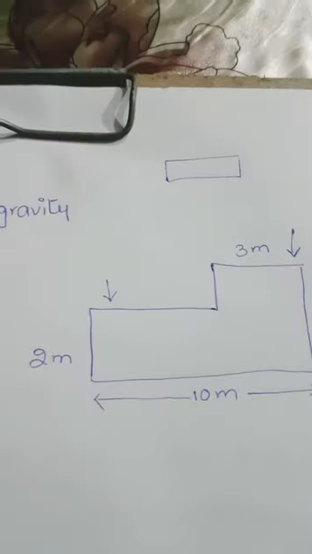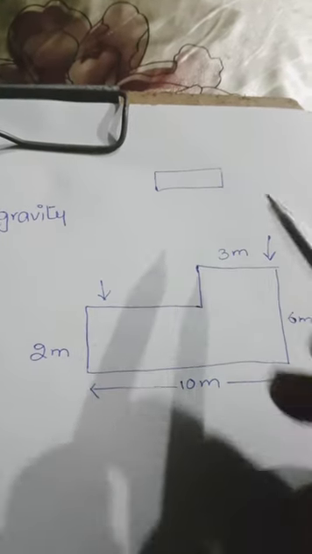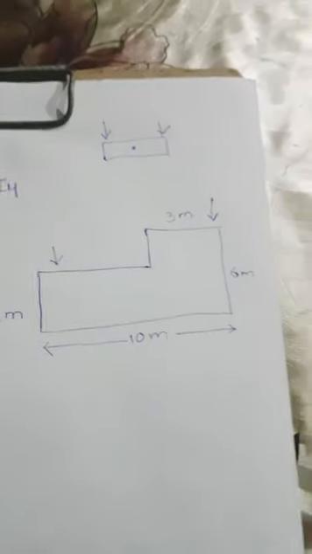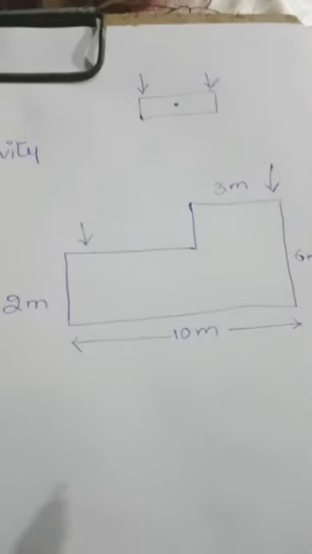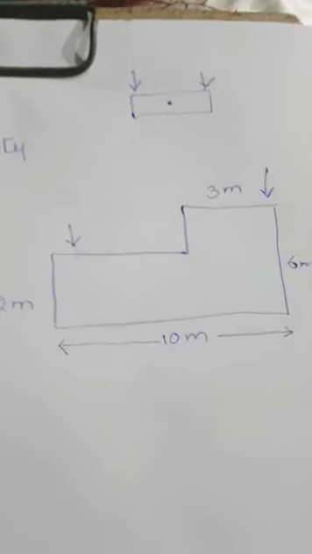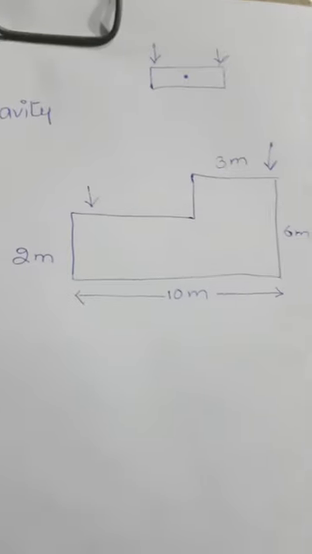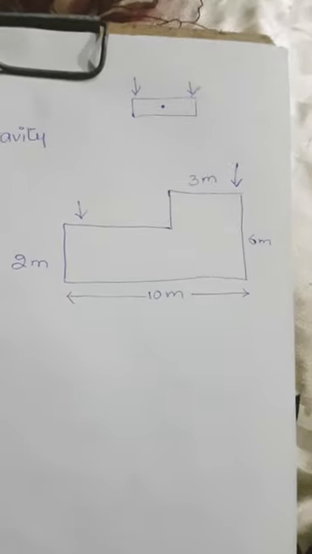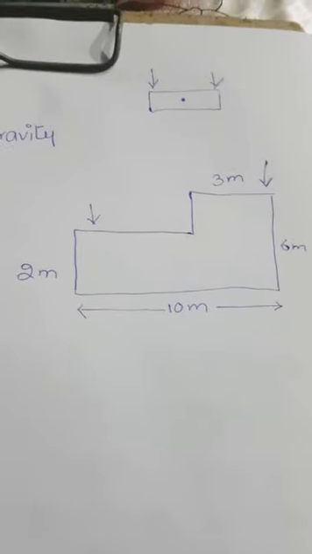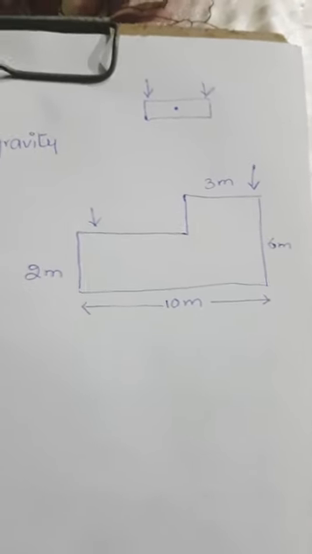Like a straight plane rod, if you consider it, its center of gravity is at the center because the forces at both ends are the same. But in this case the center of gravity does not lie at the center because the weights at the different ends have different values. Okay, so how to calculate it?